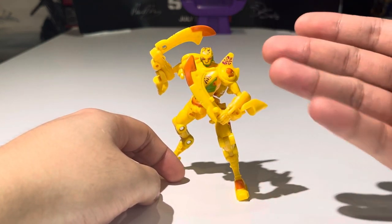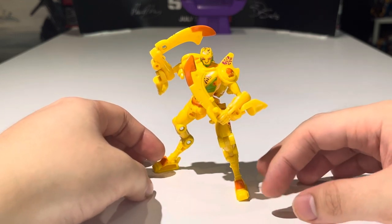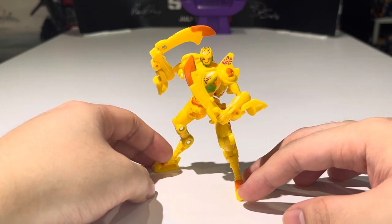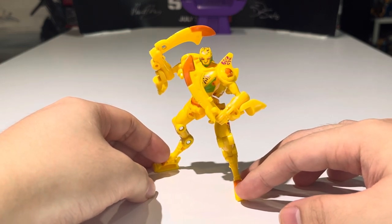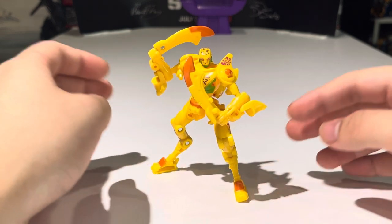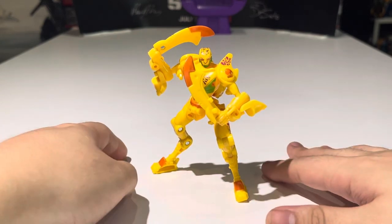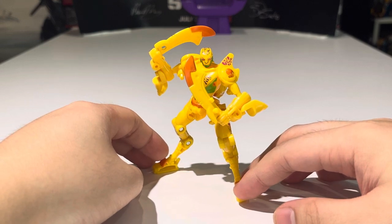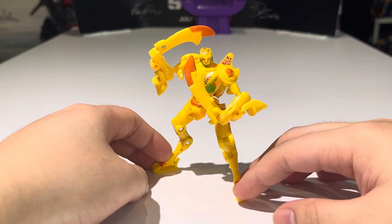The funny thing about this figure is that the eyes in robot mode just look like, he looks shocked, man. He looks really shocked. And that is creepy. That is just so creepy. His eyes are just wide open, man. I'm not sure what's happening there. Maybe he's just shocked that his buddy Rhinox was Tankor. I'm like, Tankor, is that you? Oh my gosh.